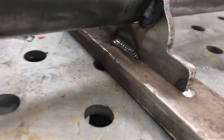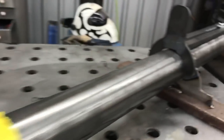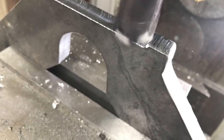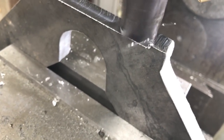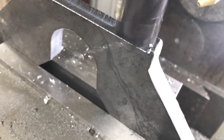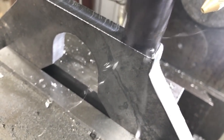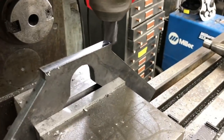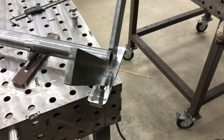I drew up some mounts to mount a piece of two-inch black plumbing pipe to some stands to raise it off the table surface and make room to get clamps around it. I made a big V-block using the same dimensions, but for some reason it came out about 90 thousandths taller, so I had to chuck it up and take 90 thousandths off the bottom. This worked out well anyway — it allowed us to remove the draft that the plasma table leaves and have a nice fit-up for welding.